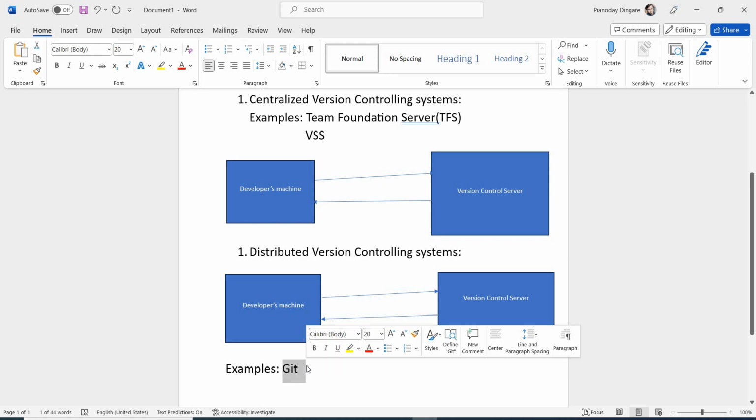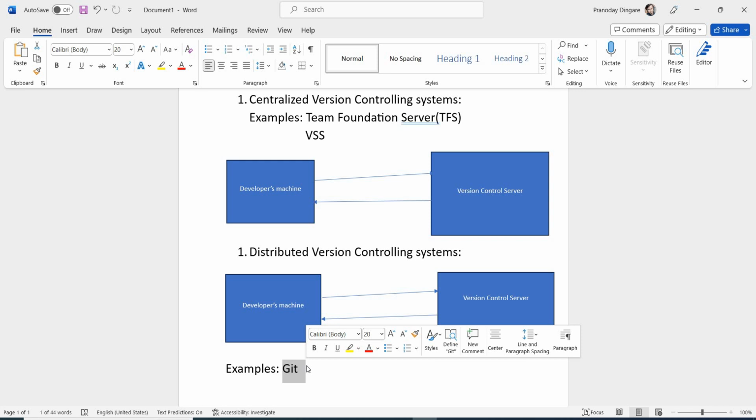GitHub and GitLab just provide you a remote server. GitLab, for example, provides a remote server wherein you can create your repository and keep your source code there. So GitLab and GitHub are nothing different from Git.